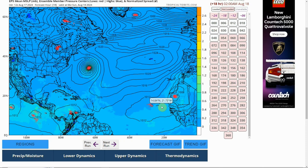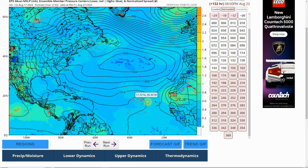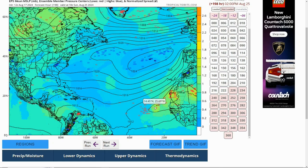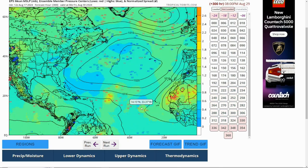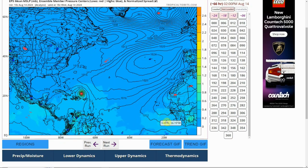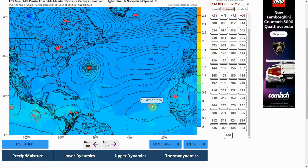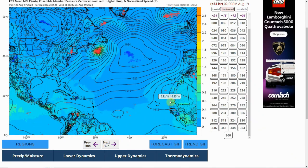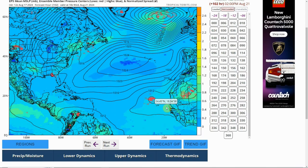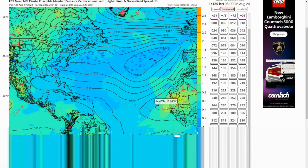Namely towards West Africa — low pressure centers that come off the West African coast and out into the waters usually have the best chance of becoming tropical systems. Watch what happens as time goes on: pay attention to these isobars — if you start to see them circulate around an area where you see red numbers, those are low pressure centers and that's likely a storm system beginning to develop. As the colors begin to brighten, that's an increasing probability of a low or high pressure center forming. As we get towards the end of this run, more and more of those centers begin to pop up — right on schedule for peak hurricane season.